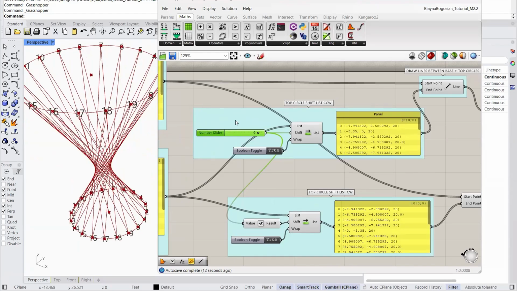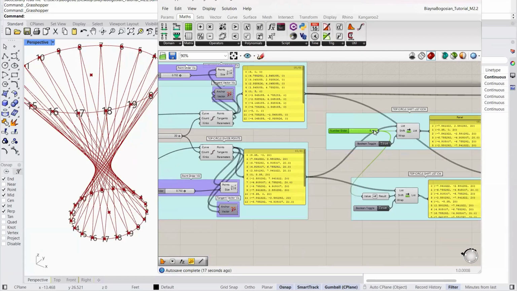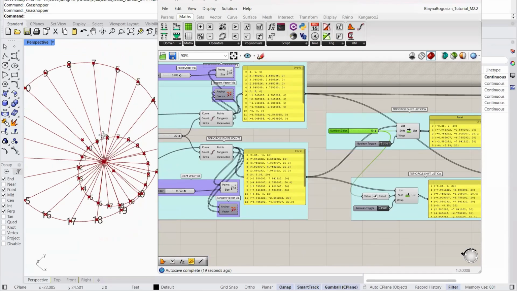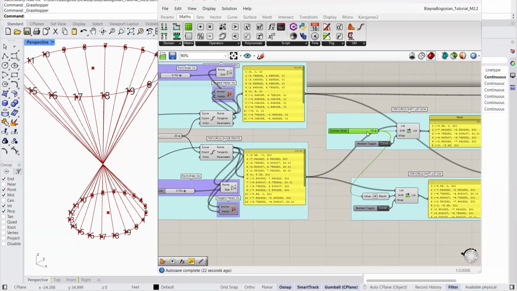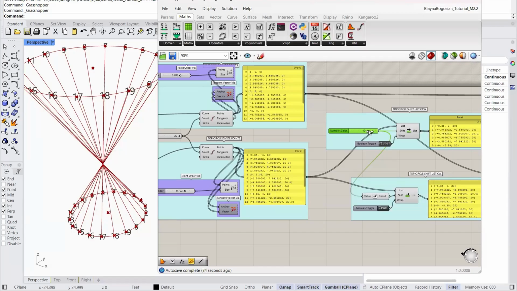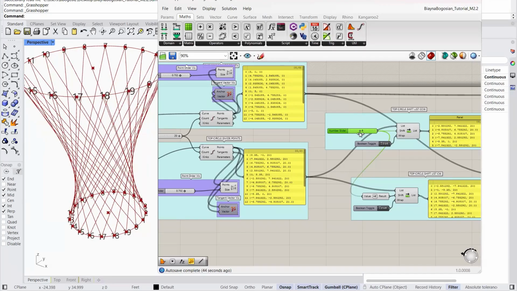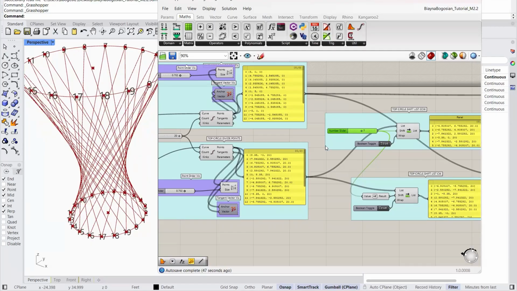Okay, now depending on the number, whatever the midway is, that number is going to have it crossed. But once you pass that number, so if I change the value to, let's say, let's move it up to 15. Once you cross that number, you're starting to open up the pattern again, right? Because you're going in the other direction. It's a very simple way for us to create these relationships. And then let's keep it a little bit more wide.